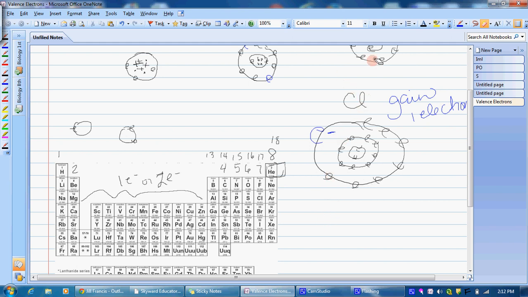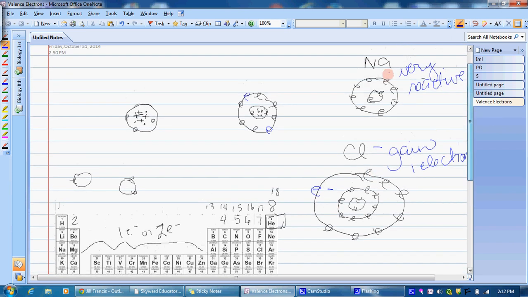Once chlorine reacts with sodium and gets that electron, okay, it doesn't have it here, but once it gains that electron, it now becomes very stable itself, and it becomes a chlorine ion because it gained a negative charge. The sodium that we drew up here lost an electron, so it lost a negative charge, and so now it's a sodium ion, and it's positive. So that's how reactivity works.